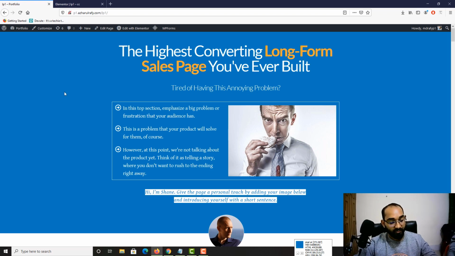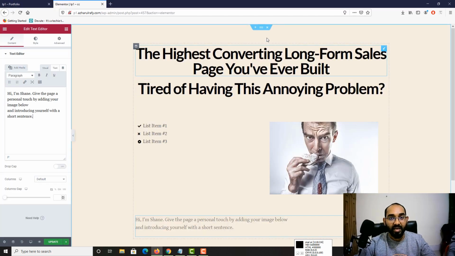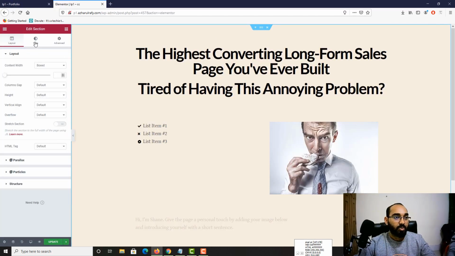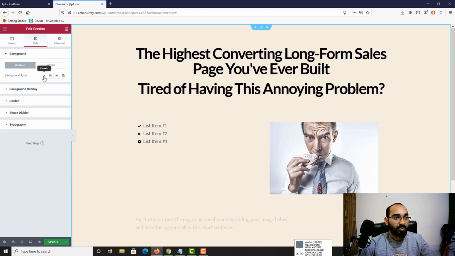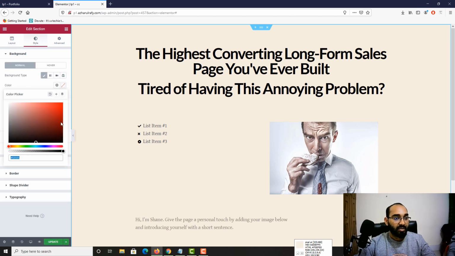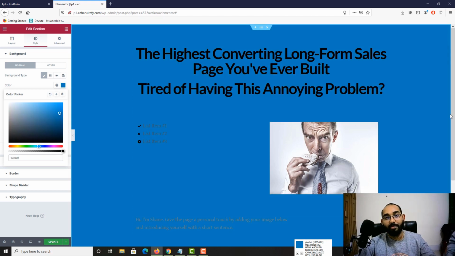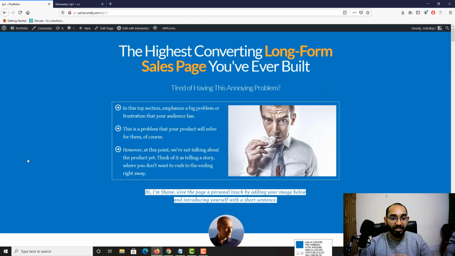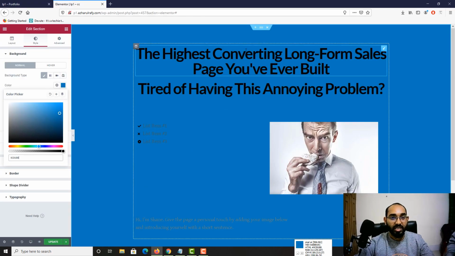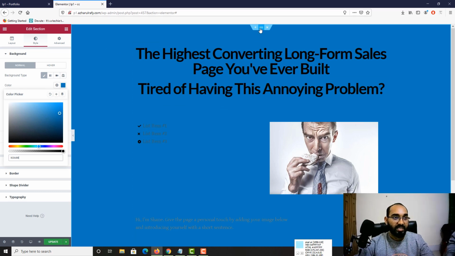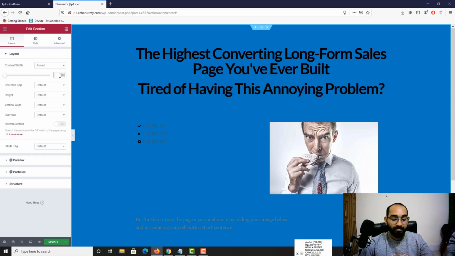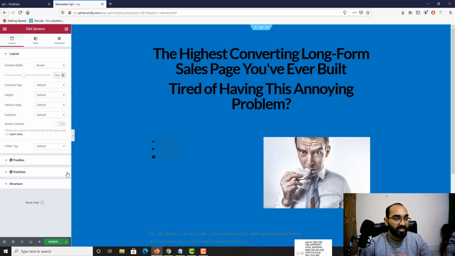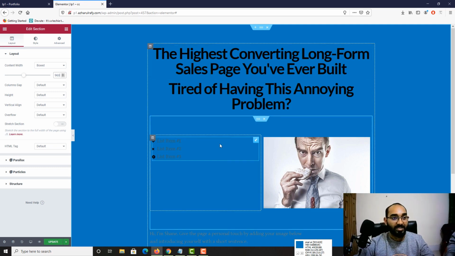Okay, so now let's start from changing the background color to the original color. I'm going to copy the color code from here, Control Alt copy, as we have got the pixie working in the background. Then I click on these 6 dots here, go to style, click on background type, then color, and paste it here. Just take a look, we have got the background color. All right, it's looking nice. Then let's go back here, and we are going to change the section width. The section width is going to be 960. It's not looking nice now, but it is going to look nice soon.